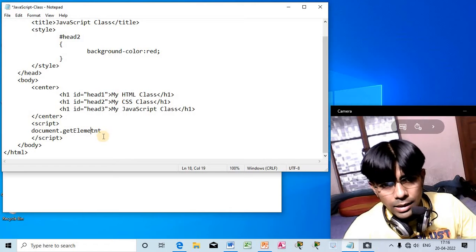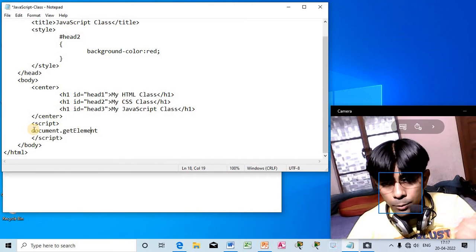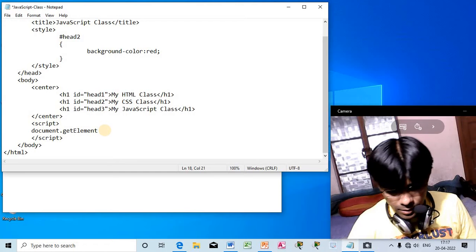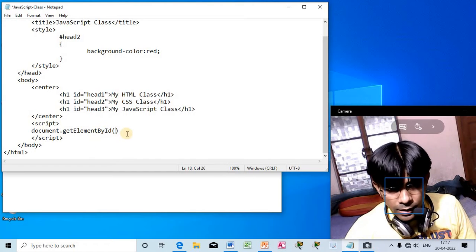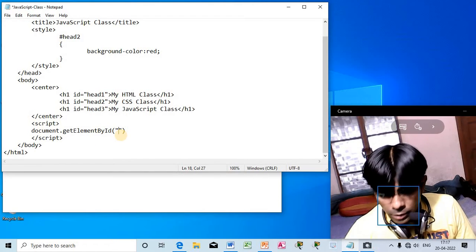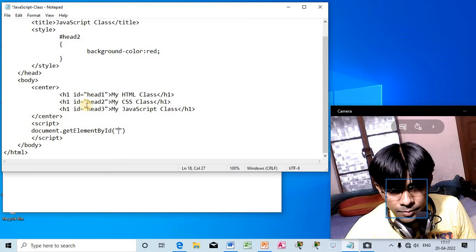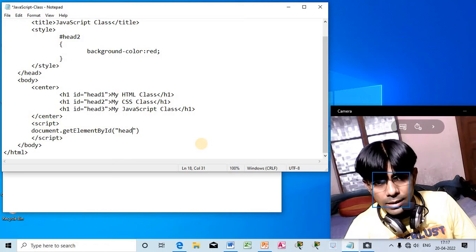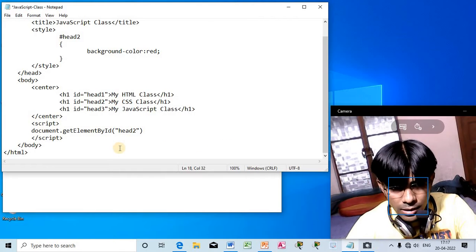So just note down the spelling, so there is no scope to make a mistake in spelling. Document dot getElement by ID. Now I have taken the first bracket. Inside the first bracket I will take two double inverted commas. Here I have to specify the name of the ID. So here I will write this ID, that is head2. So just see what I have written, head2.